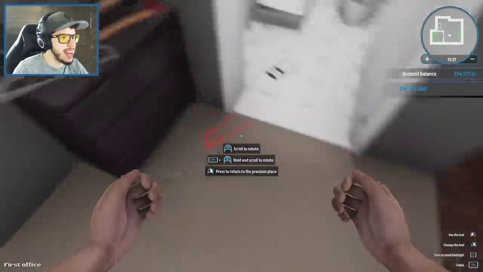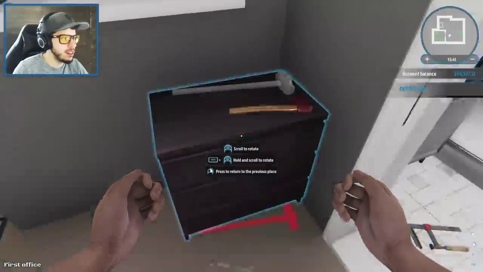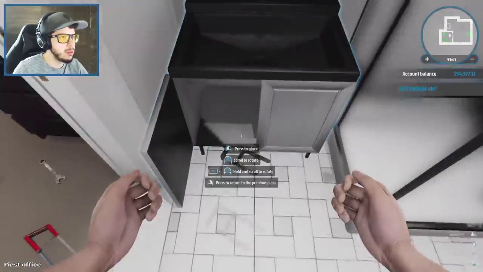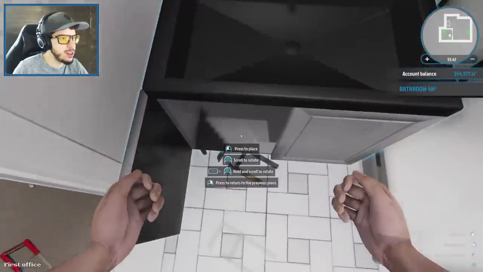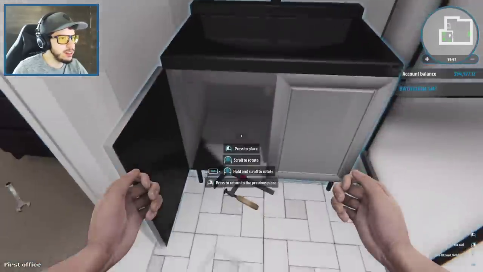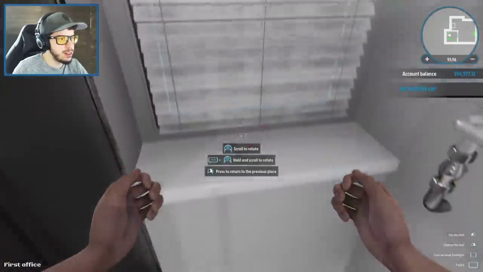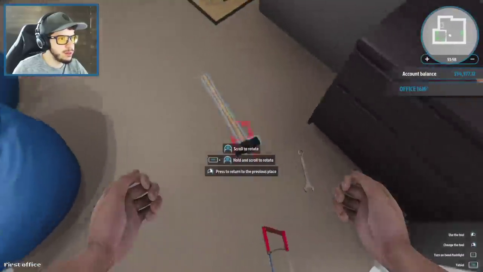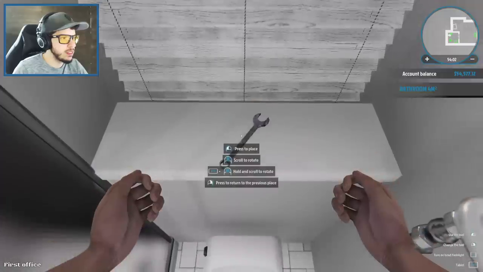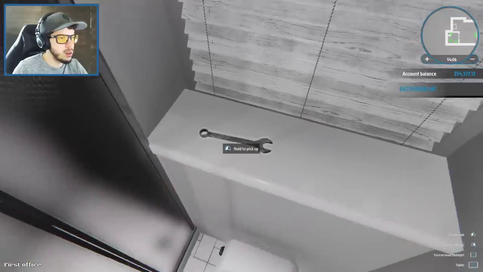The tools in a box? You can't, to my knowledge, put the tools in a box. Under the sink? See, I wish you could. I just don't know. It doesn't let me do it. Like, it doesn't let me put it on top of things that aren't allowed to. We're gonna put the wrench in the bathroom. We're gonna put the wrench here.